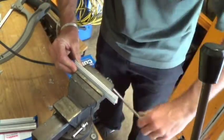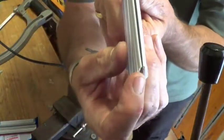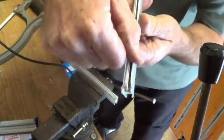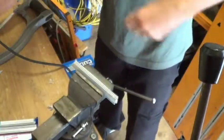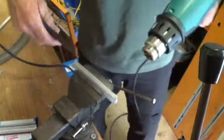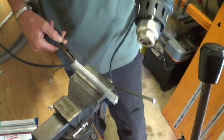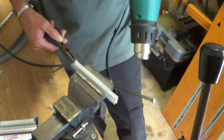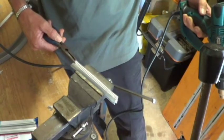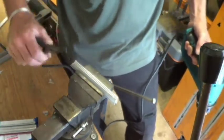Now what we're going to do is, I've done this one already, we're going to use the heat gun, we're going to pinch this end, and we're going to open this end. That's so you can feed your pad in and pinch it tight this end. Take your heat gun, just take your pencil nose pliers. Going to put a little bit of pressure on this end just so when it heats it closes. This takes really quick. Do not put this on for very long. That's it. That's all you need. Very, very quick. Just enough to pinch that so that that locks in your pad when it comes through.